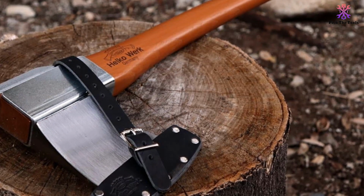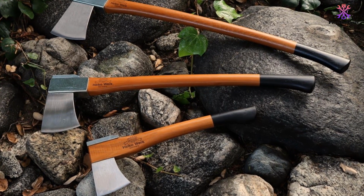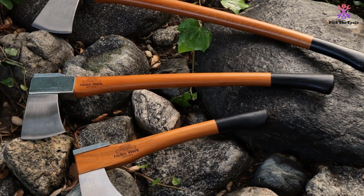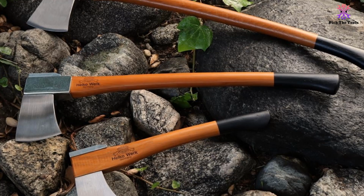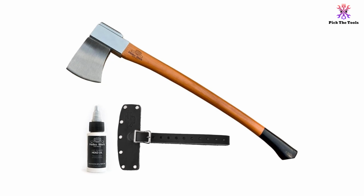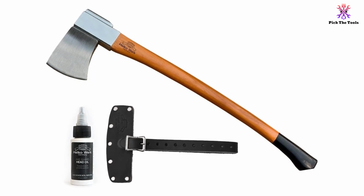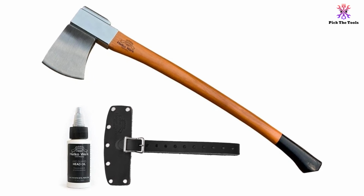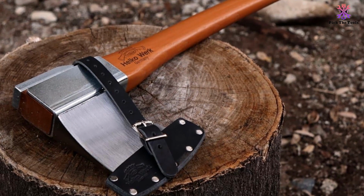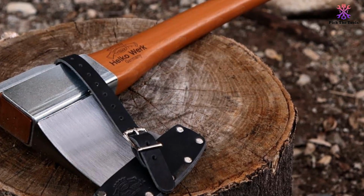The head is made of high-carbon steel. Higher carbon normally translates to better sharpness, which also ensures that the cutting head won't get stuck in a wood piece. The handle, meanwhile, is made of American hickory wood that's finished with linseed oil. This ensures that the handle looks great and feels smooth to the touch. We only wish it was a little more textured to eliminate the possibility of slipping. The axe also comes with a full-grain leather sheath for safety and storage, plus a bottle of protective oil for the axe head. All in all, this 8.5-pound axe is a great choice for woodsmen or heavy-duty woodworkers who need something hardcore and long-lasting to chop through wood pieces for years to come.